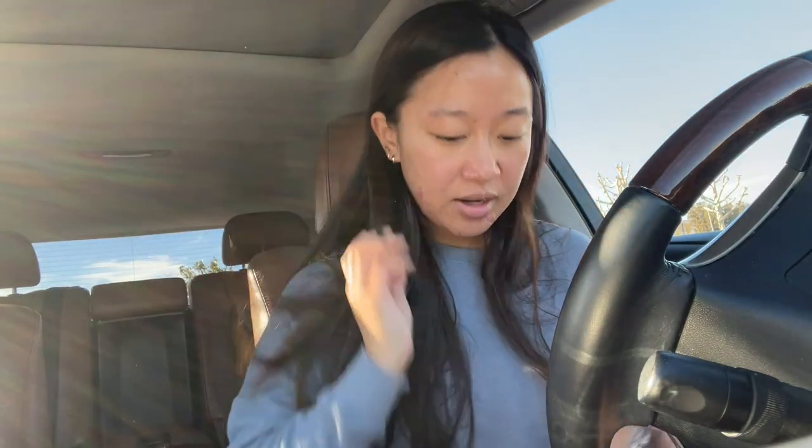Oh wow, this looks way too dark. I actually might just exchange it right now. Yeah, I think this is way too dark. That's good that I took it out. So I'm actually going to go back inside really quick. Quick little update - five minutes later. Apparently when you order pickup for Ulta online, you can't exchange things until like 24 hours later because the online order is not in the system yet. That shade 30 is way too dark. I should have just gone with my gut and got 27. I'm gonna come back tomorrow and exchange the 30 for the 27, which sucks because I can't do the first impression today, but I'll just merge these two days together.